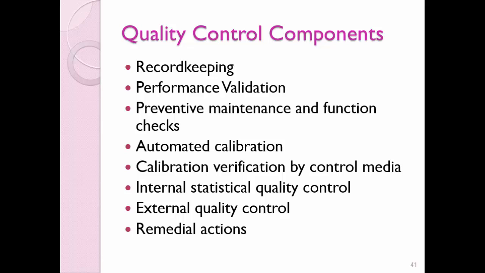Preventive maintenance and function checks, the automated calibration. And this automated calibration, this is pretty much commonplace today, where we used to have to do it manually a couple times a shift. But now you can buy automated calibration media where the machine does this automatically, and you don't have to be standing there by the machine and actually program it in. And of course it records it every time it does a calibration. Now, the thing about the automated calibration is, if for some reason something goes wrong and it doesn't reach that calibration, or if it can't calibrate, then your machine goes down, and then you have to do more maintenance on it.